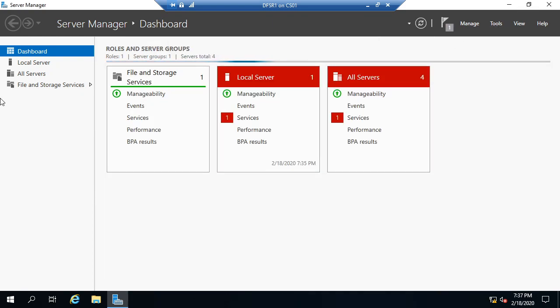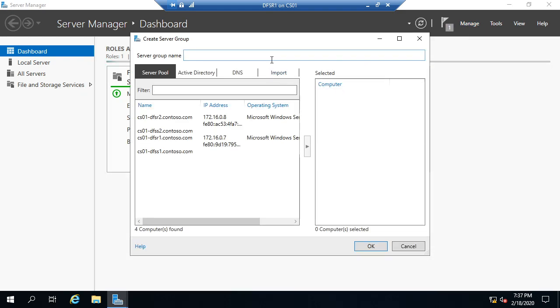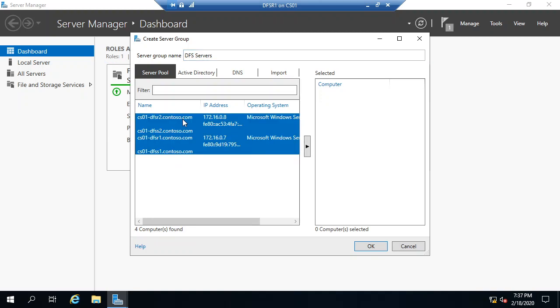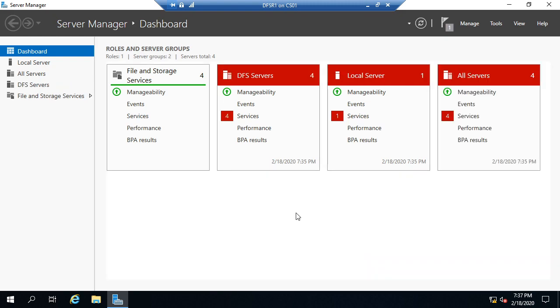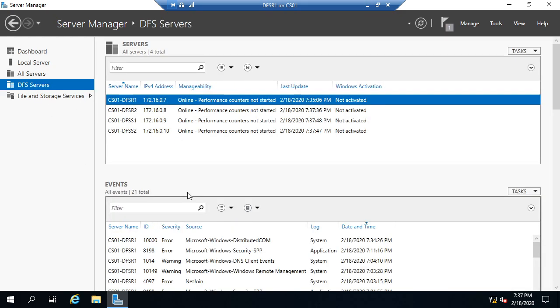And just so I can see all the events for those 4 machines, I'm going to create a server group called DFS servers, and add all 4 of those machines to that server group. So when I look here, if there's any events for those machines, I'll see them here.